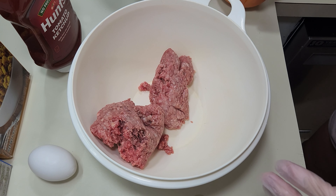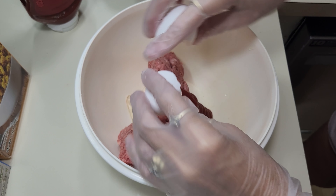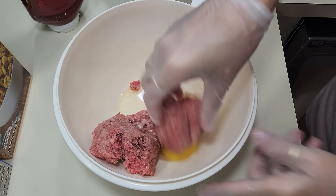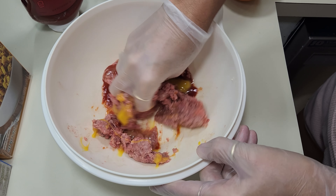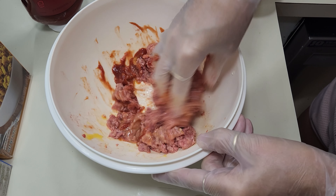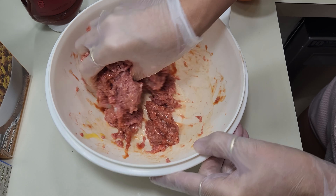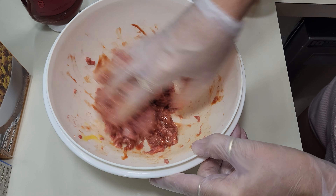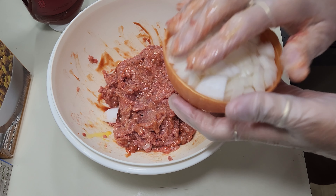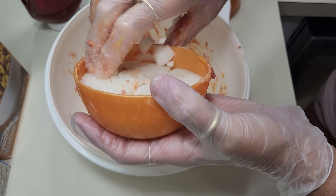The first thing I'm going to add in is the hamburger meat — I defrosted it and now it is ready to become something amazing. I'm going to add in some of the wet ingredients first: ketchup. The recipe calls for about three tablespoons for two pounds of hamburger, so I'm going to do a nice big squeeze and may add more later depending on how wet or dry everything is. Then I'm going to add in the egg and work it into the meat so all the moist stuff moisturizes the meat before the dry ingredients go in.